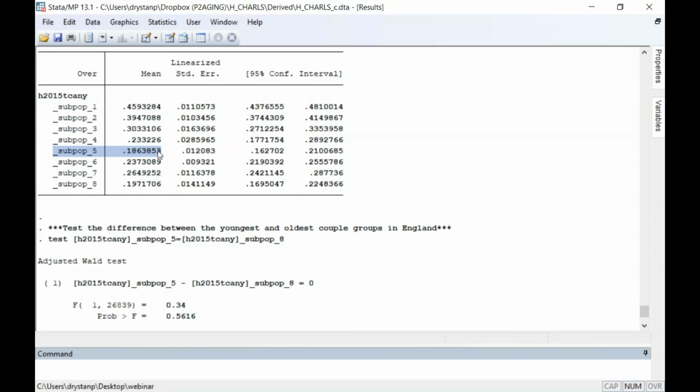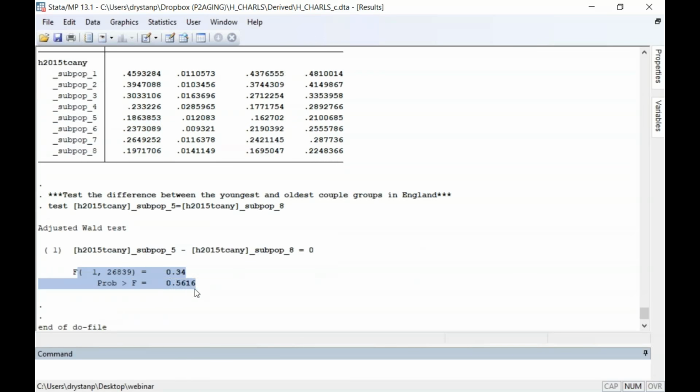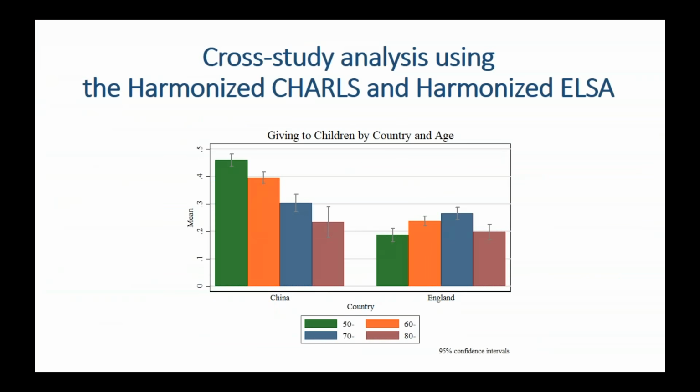Again, for people in their 50s in England, we would estimate that around 19% provide financial support to their children. And then in their 80s, we would estimate around 20%. So it looks not that different. And that is what we find when we do this adjusted Wald test. We see that it's not a statistically significant difference between the two.